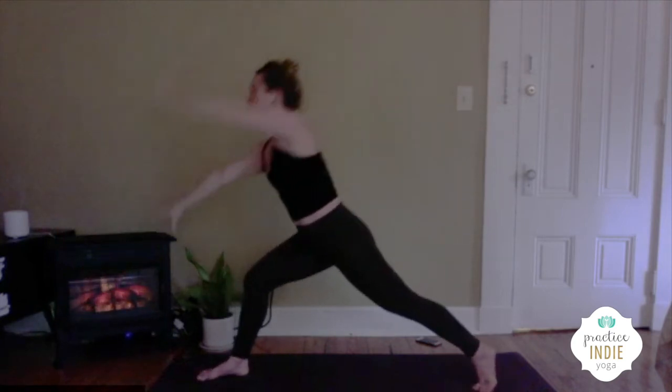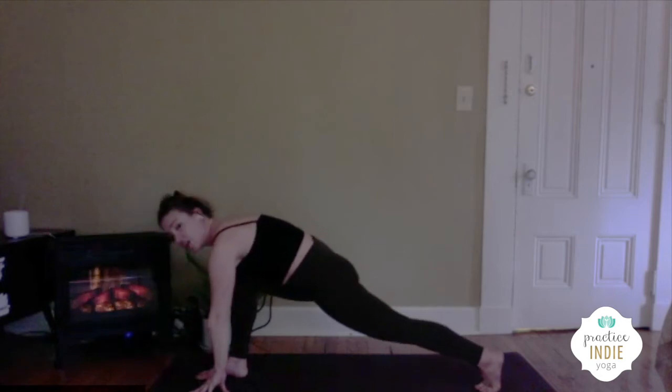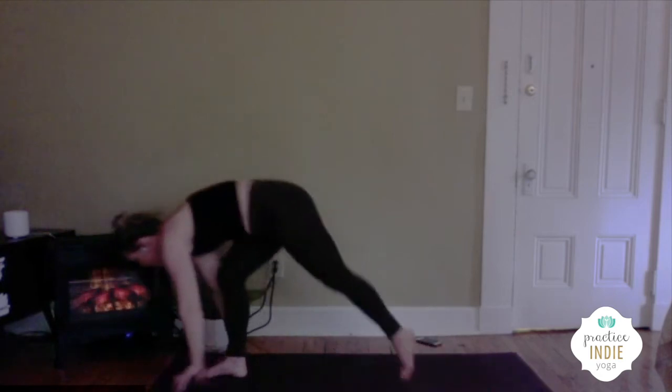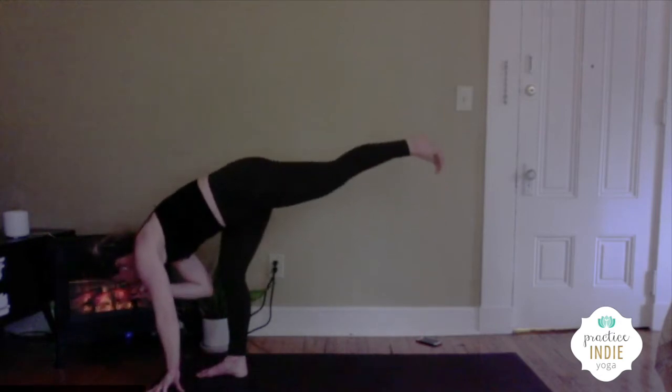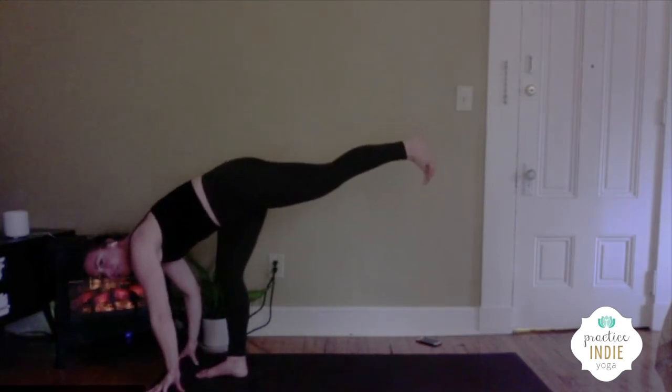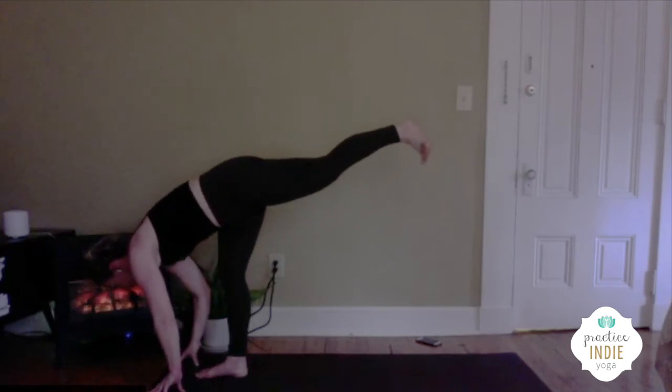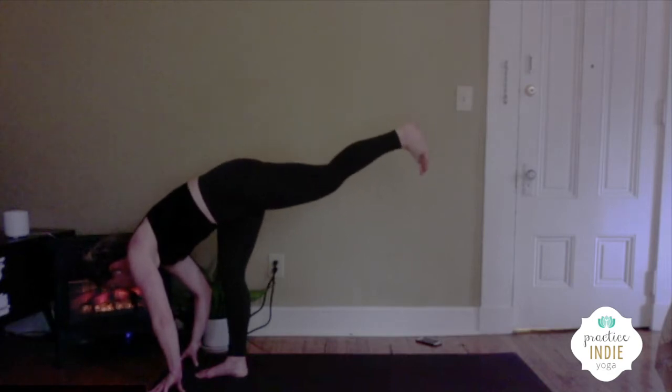We're gonna cartwheel the hands to frame the right foot. Your hips are squared, your back heel's lifted. We're gonna take a little step up, but eventually we're gonna find standing splits, keeping our hips squared, keeping that left foot flexed. So super heavy stability happening in that right leg, but your left leg is also active by flexing that foot. Take one more breath here.